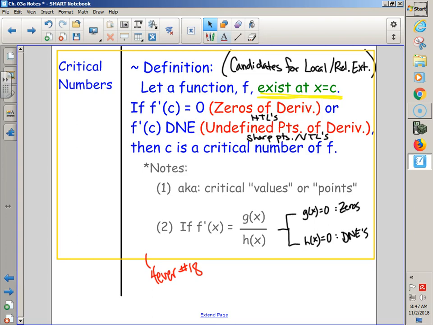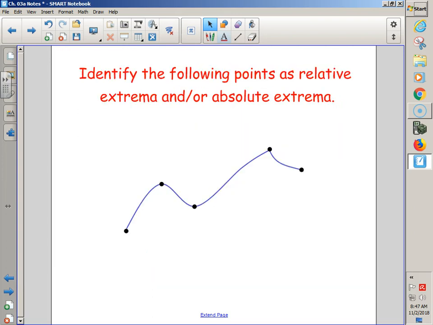Why? Because they're the candidates for local extrema. And in real life applications, it's kind of important sometimes to be able to minimize or maximize different quantities. Honors pre-cal kids, you might be thinking back to this whole parabola worksheet where we had a fence around a field trying to find the minimum or maximum area that can be enclosed. It was kind of a hidden calculus problem, but of a very easy parabolic or quadratic function that you could actually find the min or max of. In real life, not everything is a parabola, hence why we need calculus, because functions that are not parabolas, how do you minimize or maximize? Well, with a derivative and critical numbers, of course.